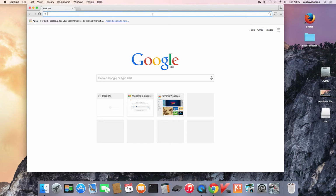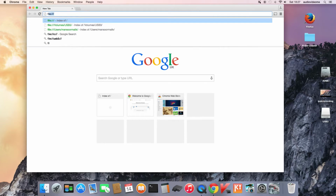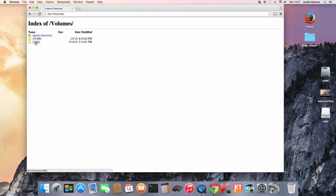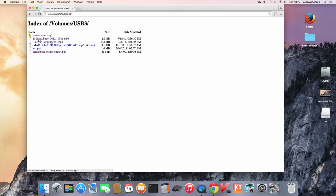To locate your audio or video files, just click inside the address bar and type file:/// and press enter, and it gives you the index of the available directories. So now just locate where your movies or audio video files are located. Mine are in a USB stick, so I'm just going to go ahead, click on volume and click on the USB stick, and this movie is recorded in 1080p and it's in MP4 format.